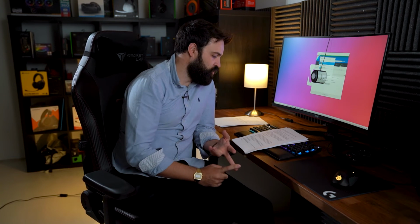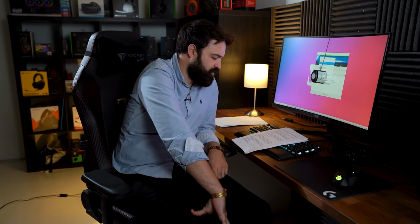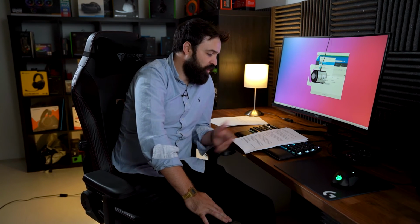We ended up on the user setting. That was the best out of the bunch. It had good white point, pretty close to 6500 kelvins, which is what you want. It had a 0.05 black depth. The contrast ratio was a little bit lower than what you'd want. It was 2635 to 1, but the average delta was only 0.3, which is pretty much exactly what you want. You'll be hard pressed at this price range to find something that does anything much better. So yeah, calibrated settings were extremely good.